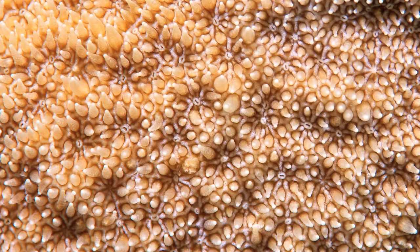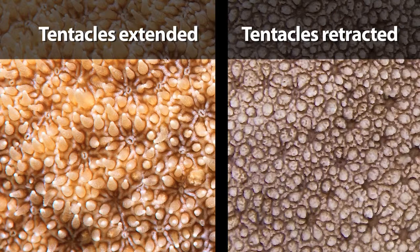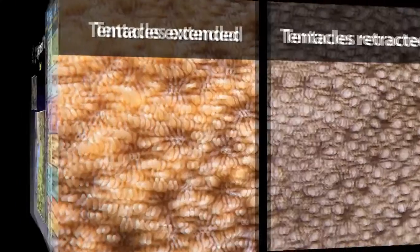A word of warning here. Big close-up images can resolve more detail than you can actually see underwater. So it's important to keep true scale in mind and to focus on learning the look of a coral. Note how the tentacles in this test coral and the big close-up image can change the typical look of Samochora.